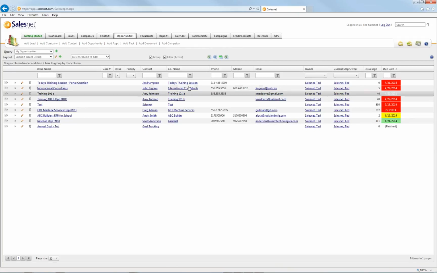The other thing to keep in mind for your users is that if you modify the list pages, they may need to reset their list page because Salesnet works off of the premise that it tries to remember what the user wanted to do. It tries to let them customize the order of the fields and what they're sorting by.